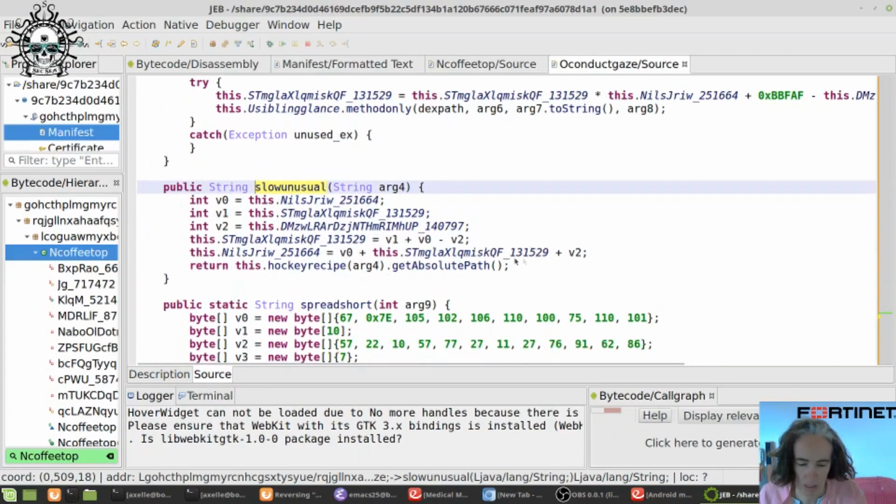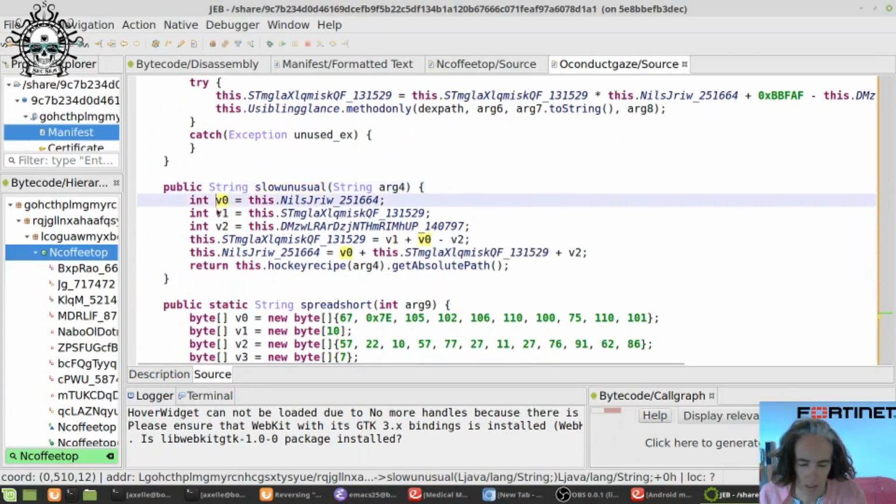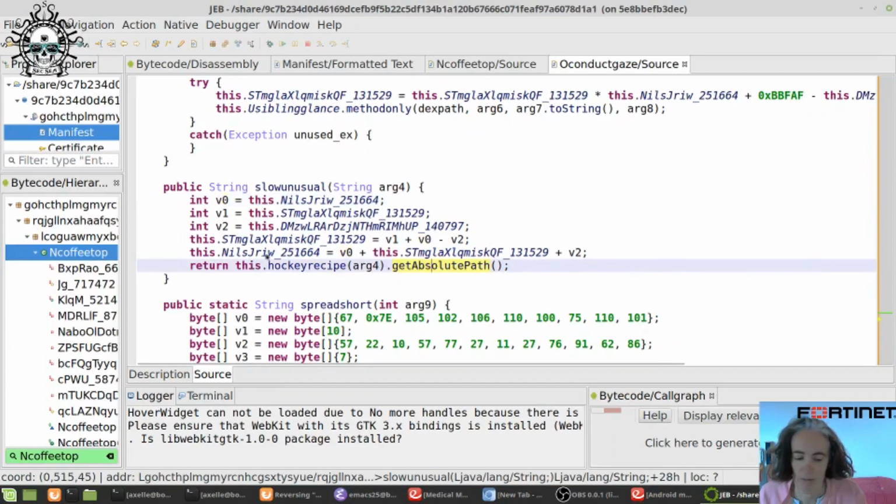Same thing. This is not used because what we return is only that hotkey recipe get absolute path, so probably hotkey recipe is creating a file, the file class of Java, right? And then we call getAbsolutePath on that to get the absolute path of the file, right?